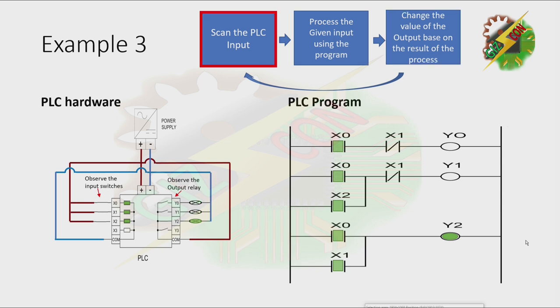The PLC is now scanning the input again. Let's try to open X0 and open X1. That will cause X0 and X1 to turn off. Now, given the current status of our input, X0 will turn off and X1 will turn off also.